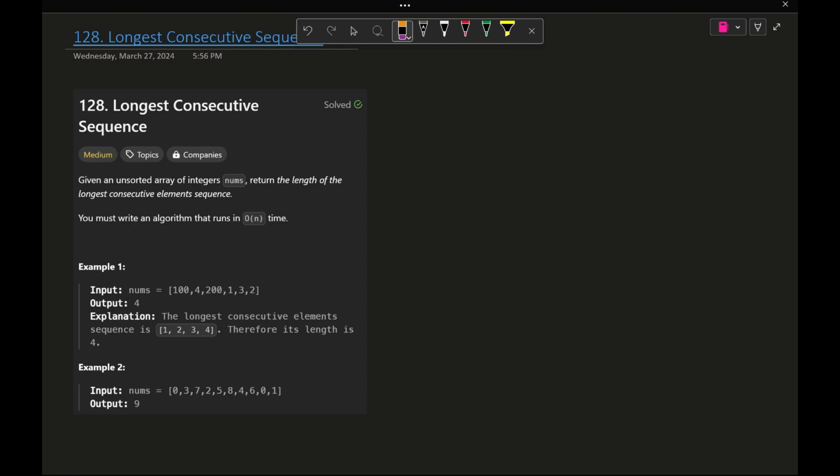To solve this problem, let's visualize it on a line. Let's draw each and every point on a line. So this is our line, and the elements are 100, 4, 200, 1, 3, 2. Suppose this is 1, this is 2, this is 3, and this is 4.